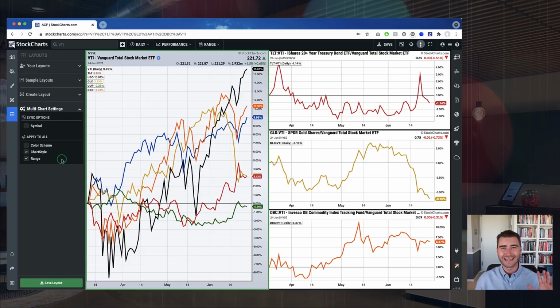So what I love to do is put a daily up on the screen and a weekly up on the screen and then flip through those scan results and see both of those for the same symbol at once in a really, really easy to use way. It's pretty fun to do some things like that.